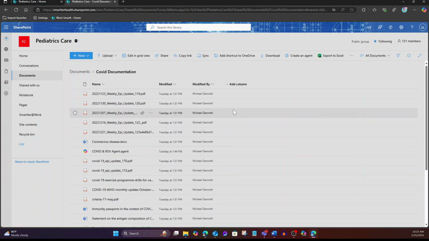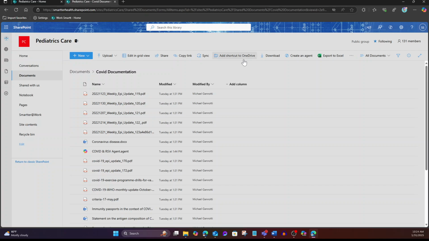With all these documents within this particular library, searching for a particular piece of information can be difficult, because I'm looking to get specific information around something, and having to search and then open documents one by one and peruse through them, or browse through here and again open them one by one, copying and pasting information as needed. But what we can do with Copilot is ease that work.